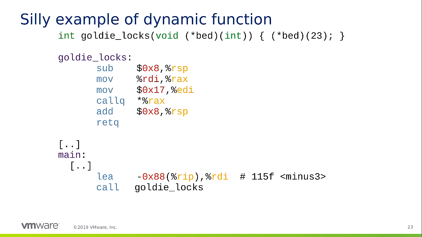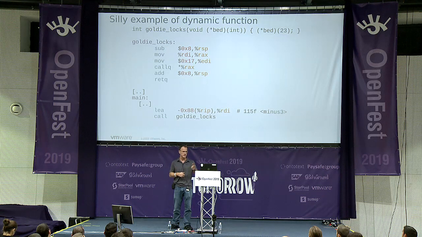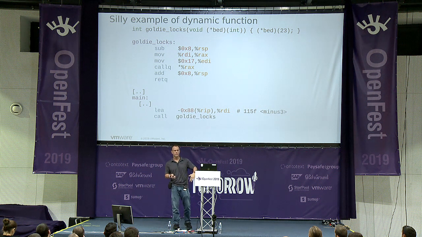So I passed it. It takes the RDI, which is a 64-bit, and then it's converting it to a 32-bit, and then it calls RAX, whatever's in RAX, because remember, the first parameter gets put into the second parameter. A void pointer, 64-bit. That's why it's RDI. It goes to RAX, and then from here I call what's in RAX, and then I put the stack back and return.